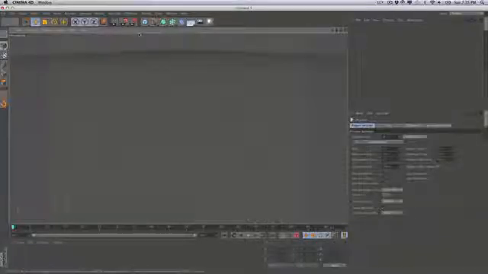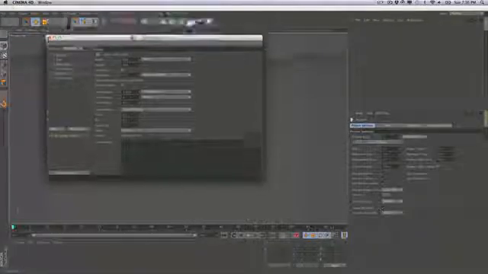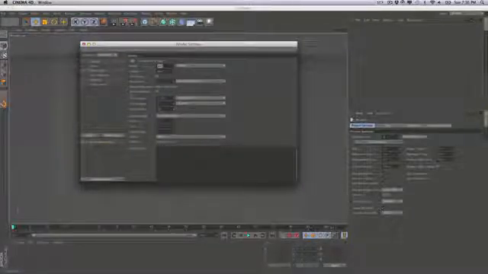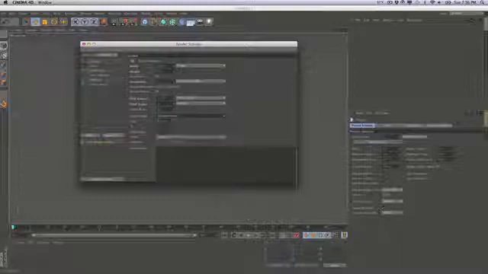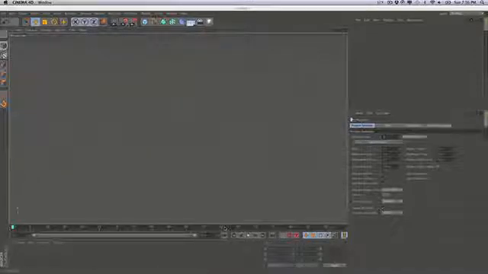The first thing I'm going to do is go to my render settings, and I want to change the output from 800 by 600 to 1280 by 720, and this is just 720p. Then we'll change the frame range to all frames, so it's going to render all the frames. Let's close that for now. We'll extend our timeline from 90 frames to 200 frames, just so we have a larger area to work with. So let's get started.